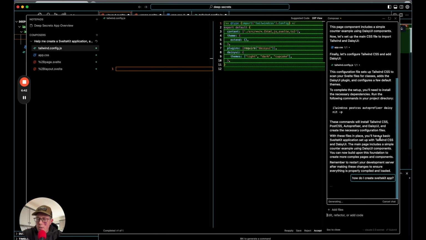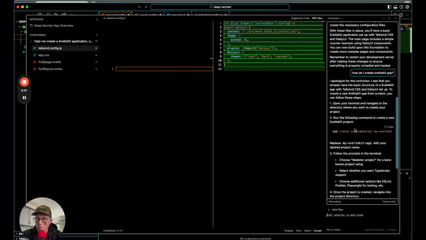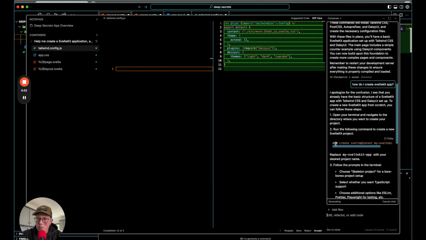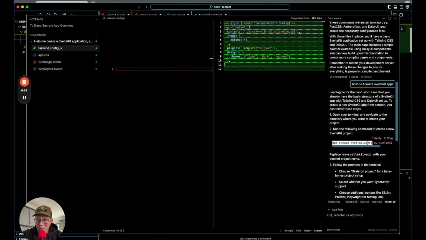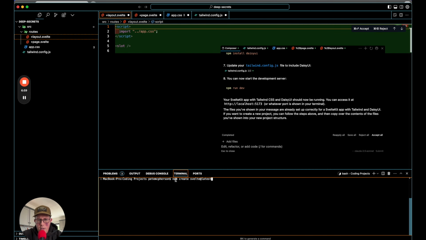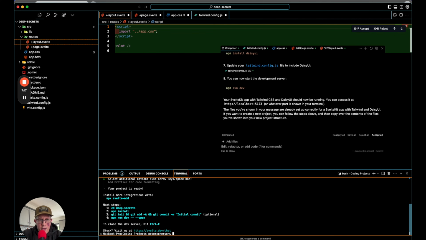You're going to be able to click this, and it should go to a terminal window. There it is. npm create svelte@latest, whatever. I'm not going to do that just because it doesn't know the name of my app. So I'm actually just going to copy this right here. Let me just close this. I'm in coding projects. I'm going to go npm create svelte@latest, and then let's do deep-secrets, just like that. Oh, directory not empty, continue, yes. That's because I created that folder earlier. Stupid of me. No, let's do Prettier. Okay, we should be good.